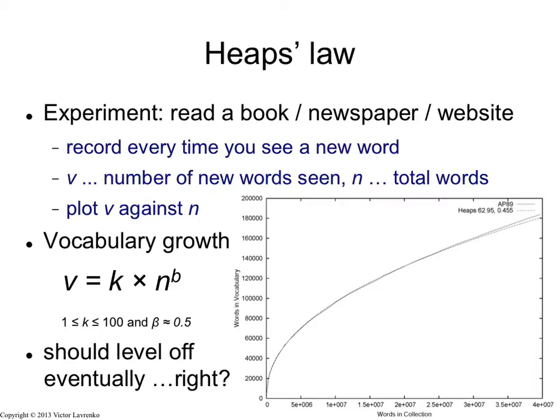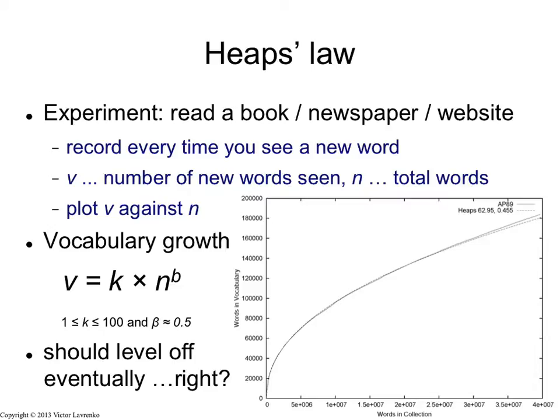And in general, for many, many domains, it will look kind of like the square root. So the number of new or distinct words grows quickly at first and then it starts slowing down, which is kind of natural. In the beginning you see a lot of new words, and then you see more and more repeating words. Right. So this is known as Heaps' law.